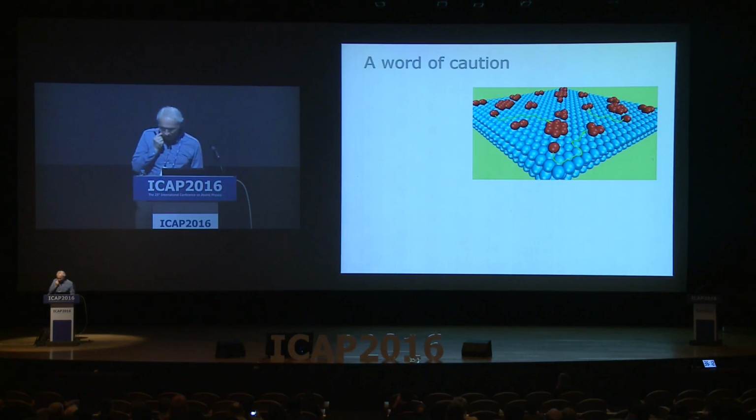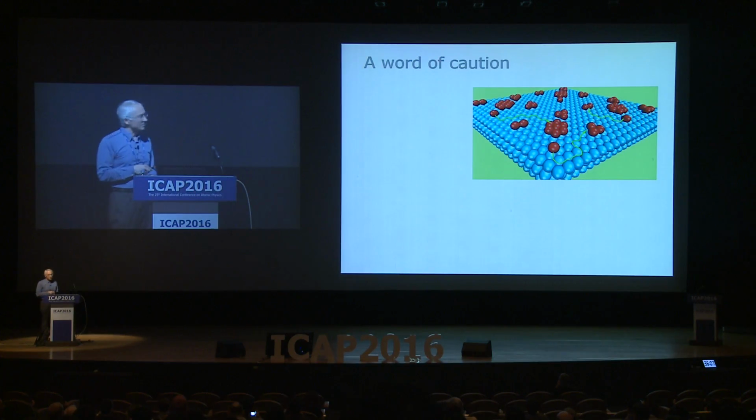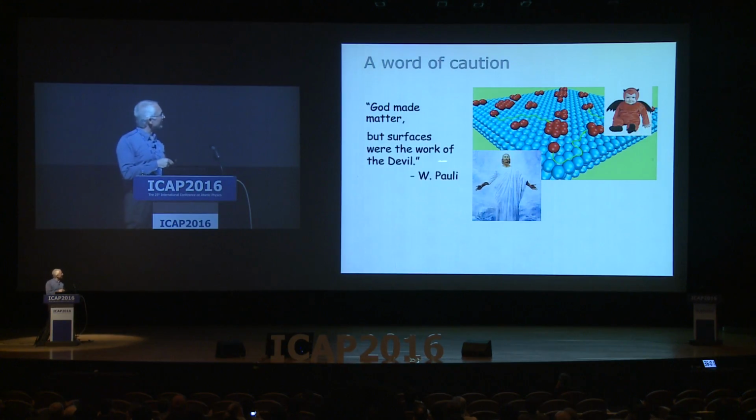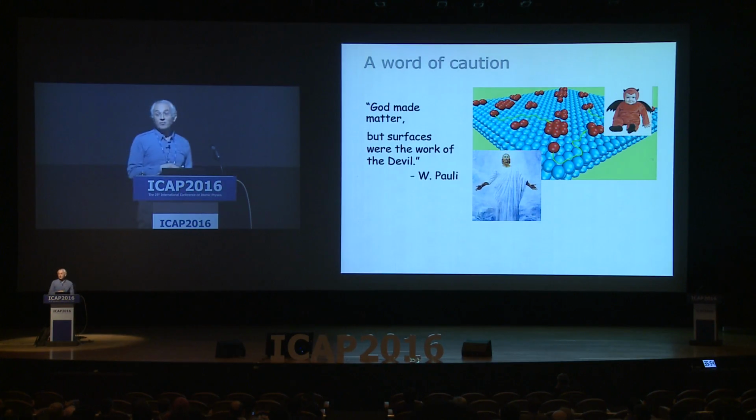When my students Dorian and Alexei came to me, they had just read Hartmut's paper and said, oh, this is very exciting, we should do it. I was a little bit wary because I remembered that Wolfgang Pauli had said, among other things, God made matter, but surfaces were the work of the devil. So, surface physics is complicated and not always as clean and nice as quantum physics is.